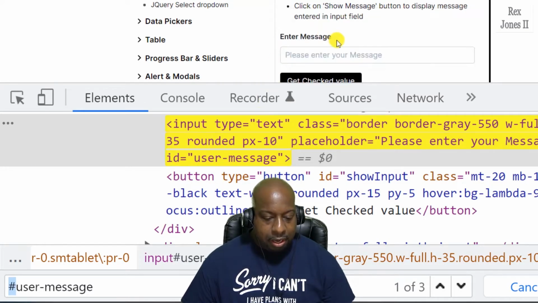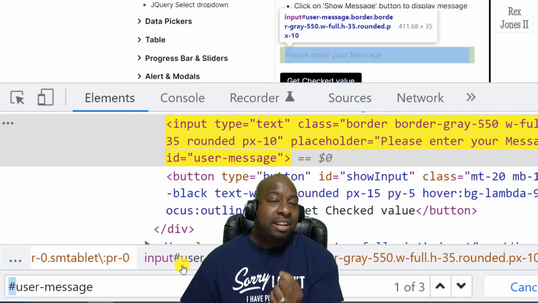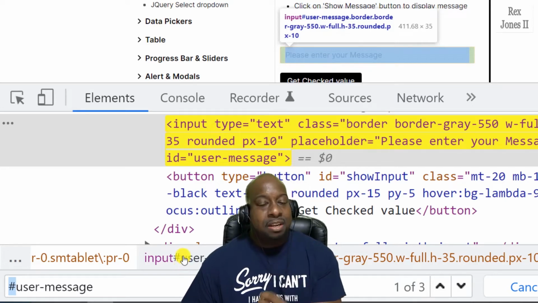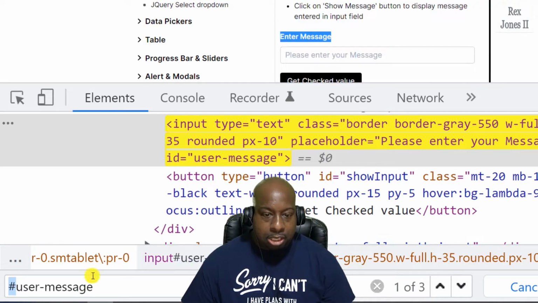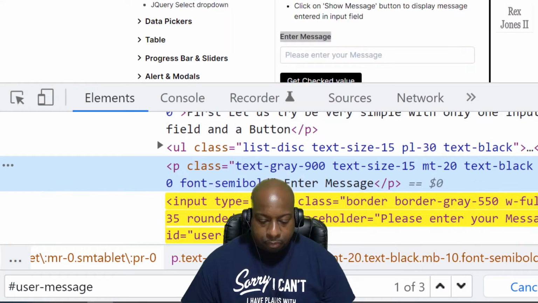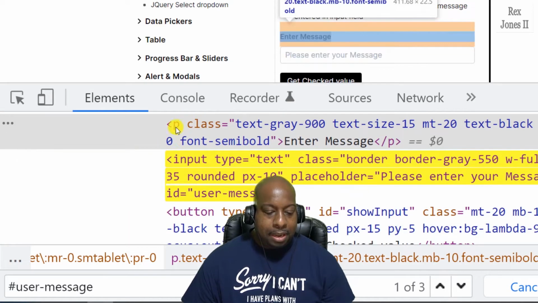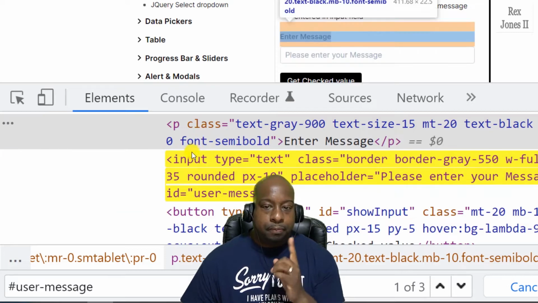We see enter message above the text box. Therefore, we can locate enter message, then find the input box. Let's use XPath. Inspect enter message, and it shows a P tag name and one attribute of class.